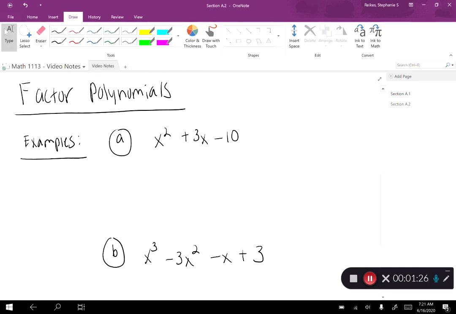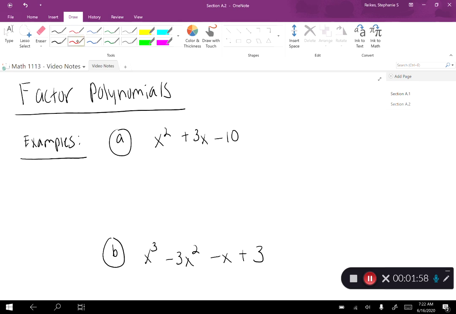And last but not least for this section is the opposite of FOILing, and that is factoring. Factoring is when you write your polynomial as two items multiplying each other. So it's kind of going FOILing backwards. However, there's different techniques to factoring depending on what the polynomial looks like. So let's take a look at 3 examples. Again, take a look at the supplemental notes for more examples I don't have time to cover in this video.